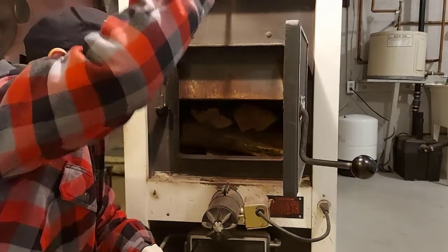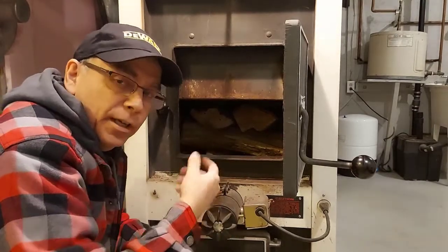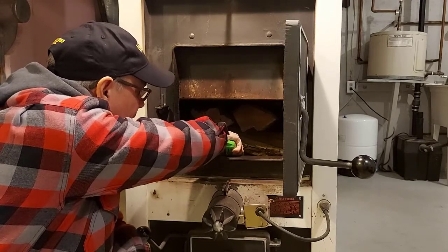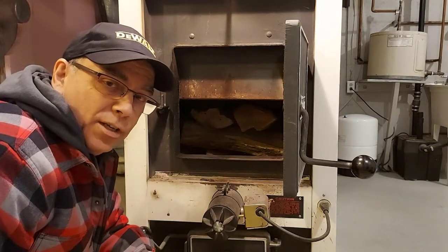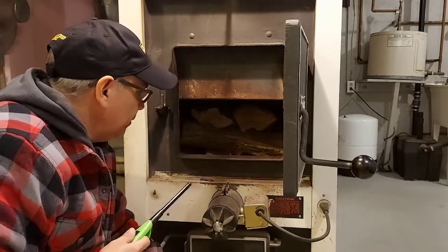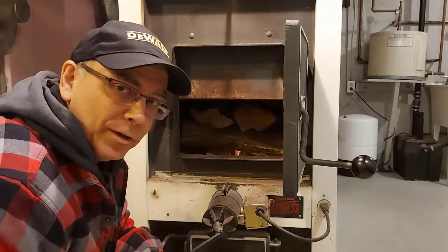Now we're going to light it. The damper is open and we have the right amount of oxygen coming in through this dial. It's electric but it's broken, so I just work it manually. You set it to wherever you want — you may not have dry wood, or it may be a mild day outside, which doesn't help for drawing air out through the chimney, so you have to adjust it to your conditions and your wood. Now the fire is lit and we'll just wait for it to take off.